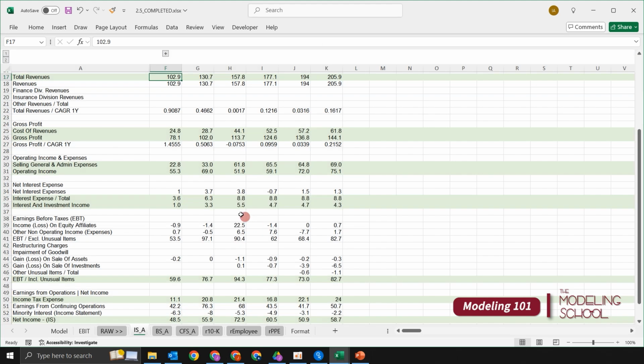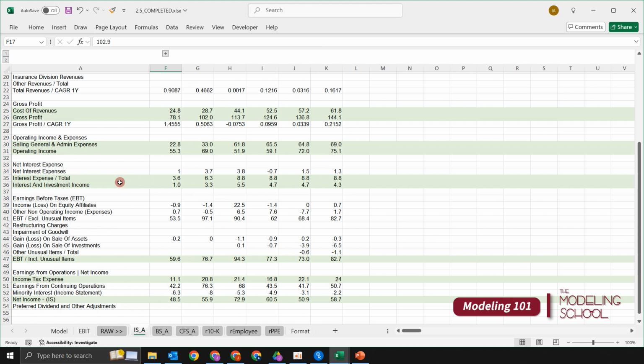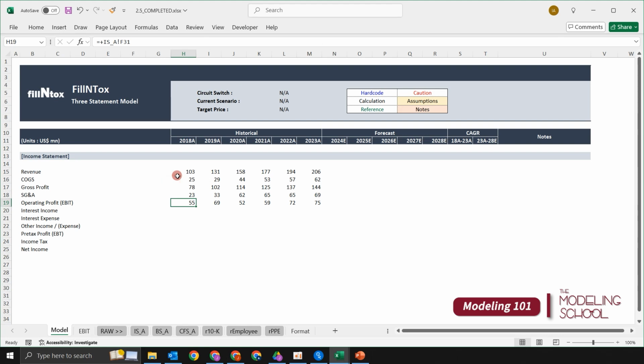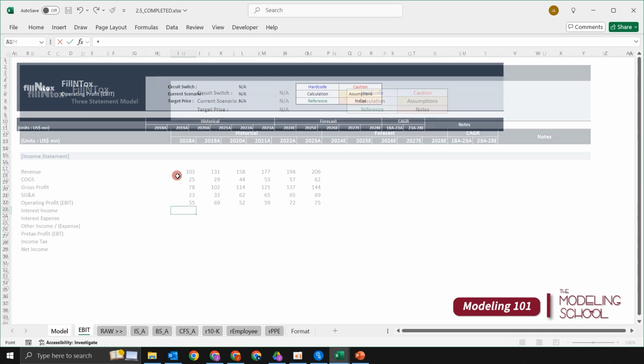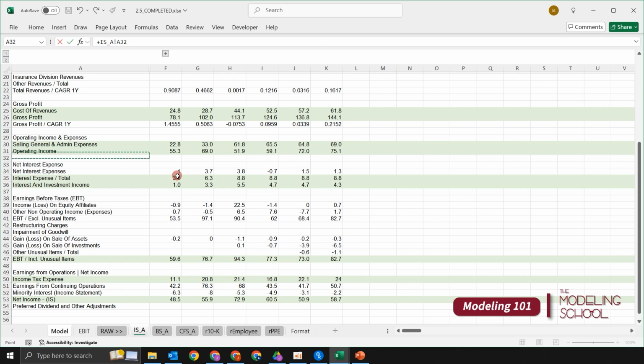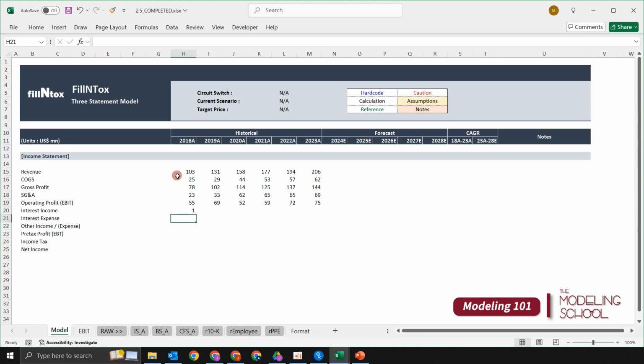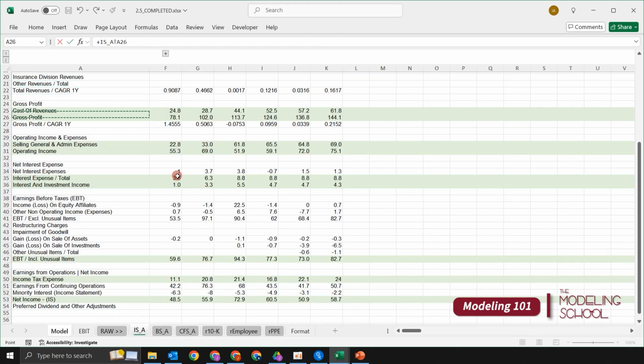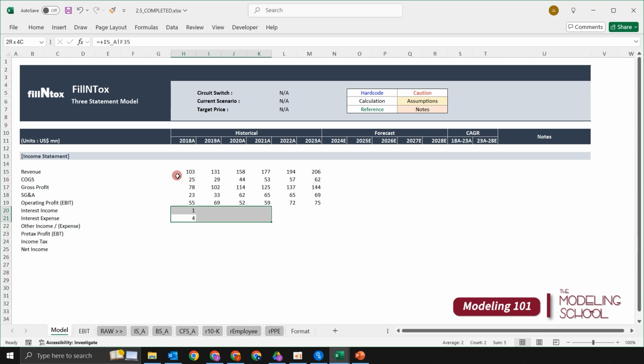Unfortunately, for interest income and interest expense, the orders are backwards, so we have to do just one by one. Interest income would be linked to row 36. And interest expense would be linked to row 35. And there we have interest income and interest expense.